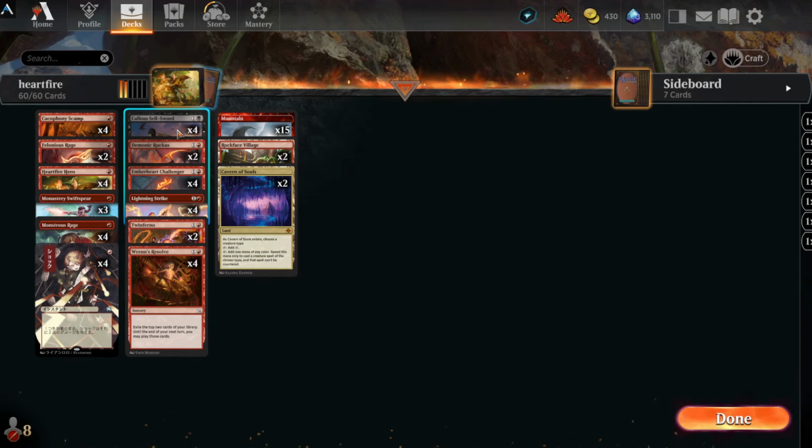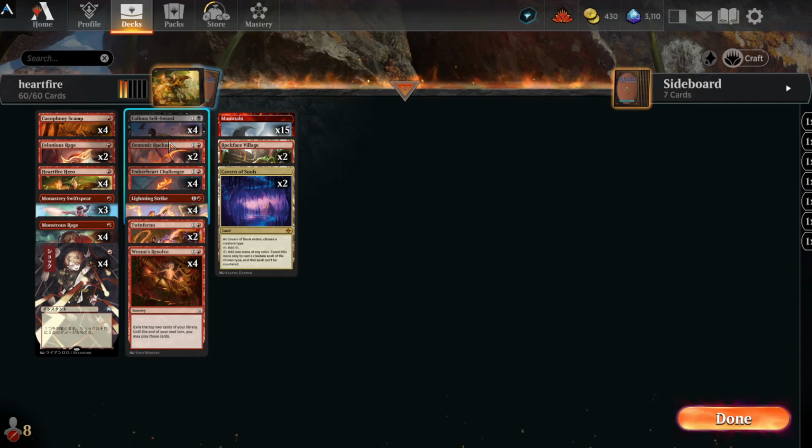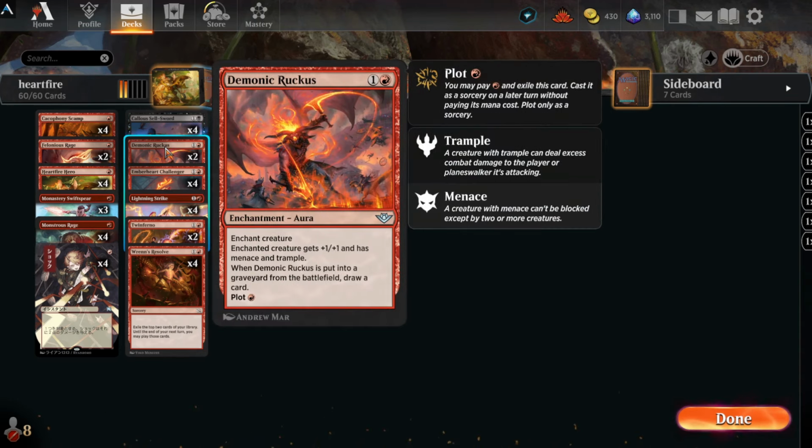That is kind of your finishing move. That's kind of the combo that we want to pull right there. So that is a very cool mouse pull. Demonic Ruckus. Honestly, if you wanted to put more Demonic Ruckus, I'm not mad at you.